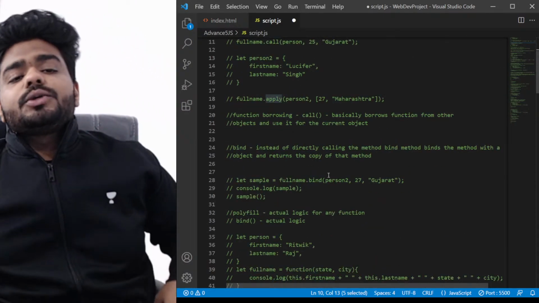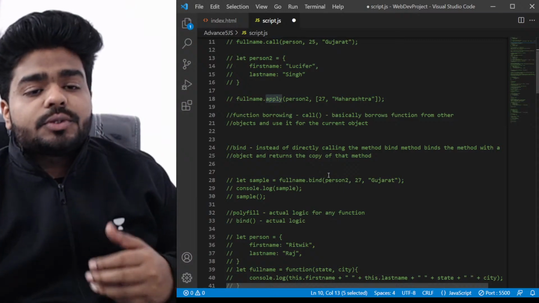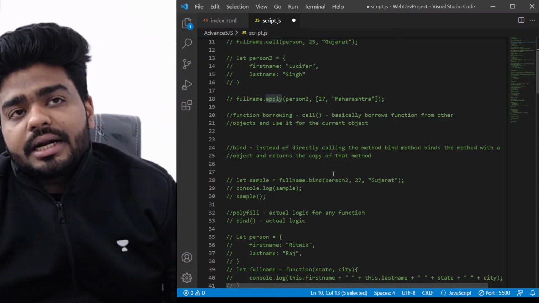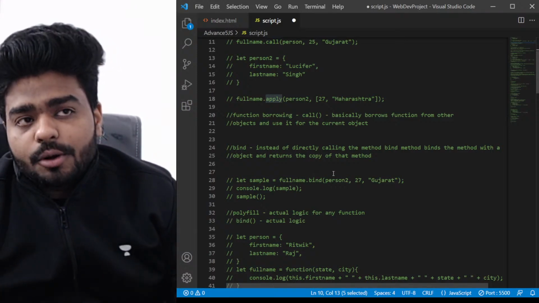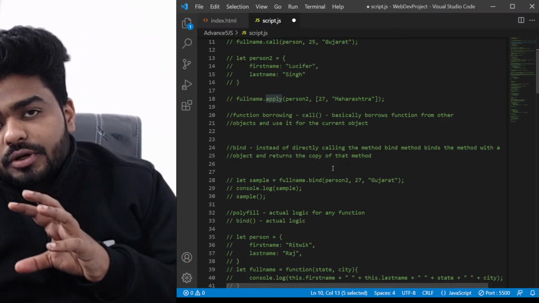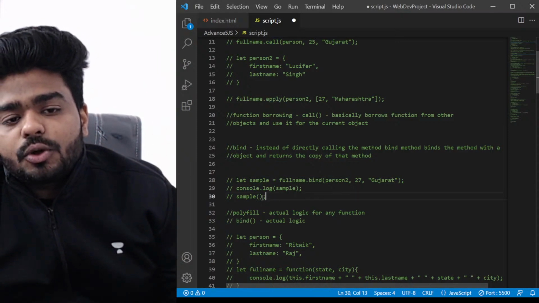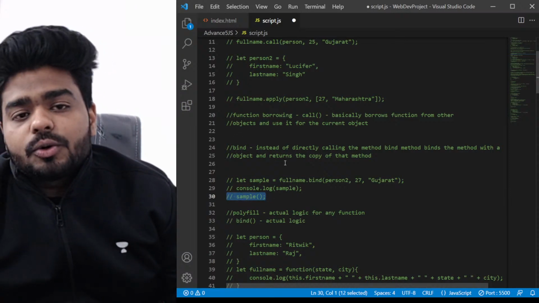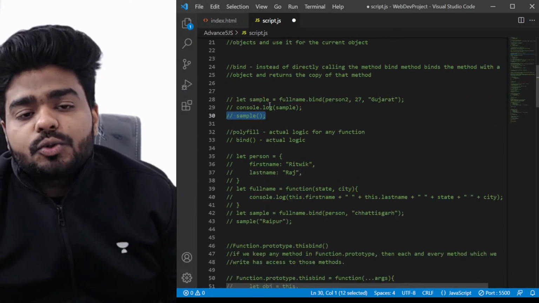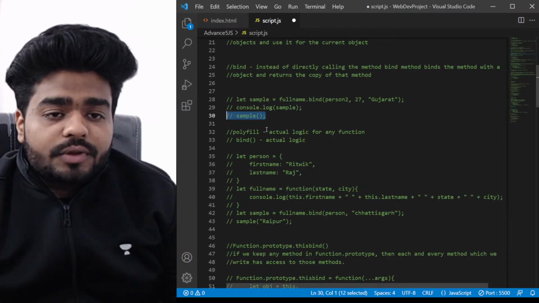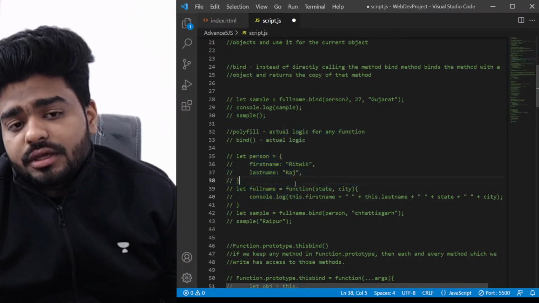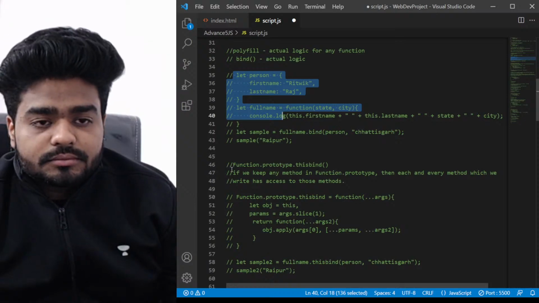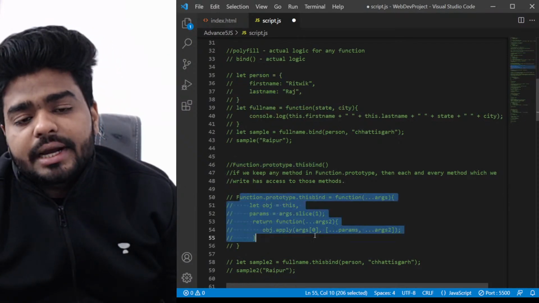The other example we used was to understand the bind method. So we understood that bind does not directly call the method, but it binds the method with one of the objects and sends a copy of the method inside that object, and then we call that copy of the method. When we call that copy of the method, it calls that particular method. So this is your bind method, and to use bind we have written the polyfill of that, which is here, and we understood how to write this particular polyfill of bind, which was named this bind in our case, right?